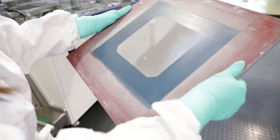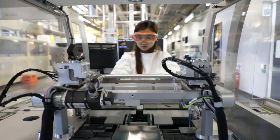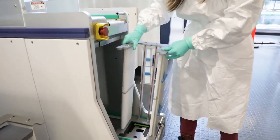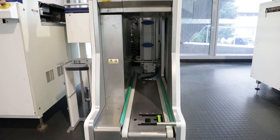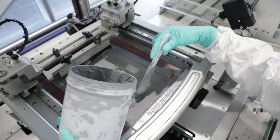The printing tool consists of a mesh screen with selective openings which can form either a grid or full area contact. The rear side of each precursor is bare silicon, and aluminium paste is printed onto the full area to form the back contact of the cell.